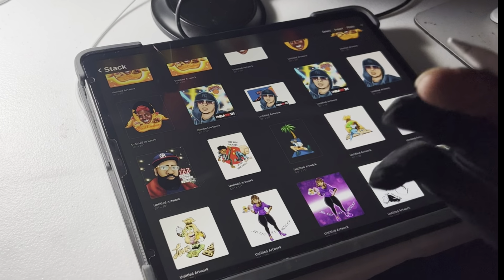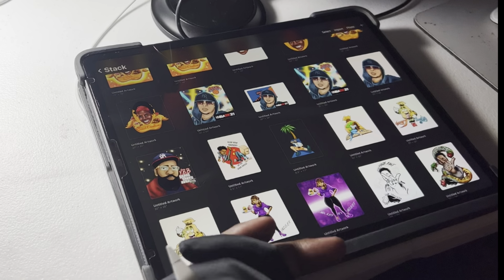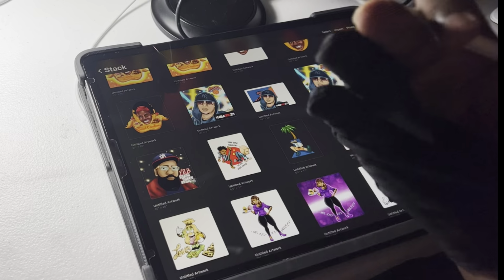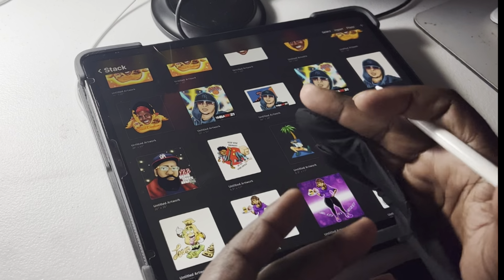I can do this on the airplane. I can do this at a basketball game. I mean, I can do this pretty much anywhere, man. I haven't even done this in the strip club. I done did this in the clubs. I done did this at coffee shops, Starbucks, in the car. I mean, it doesn't matter. You can draw with this thing anywhere.